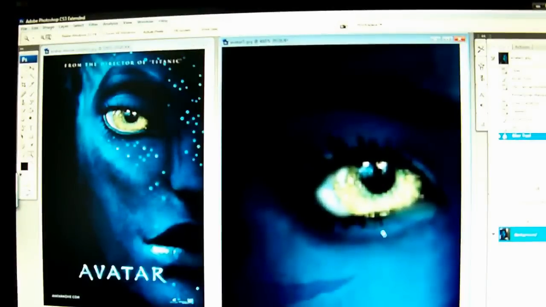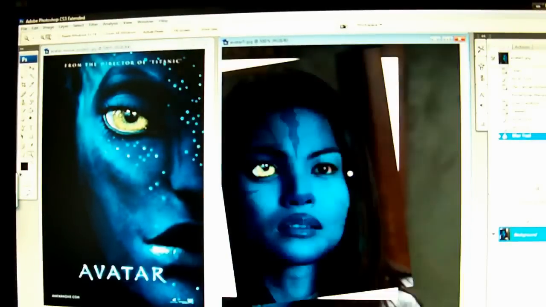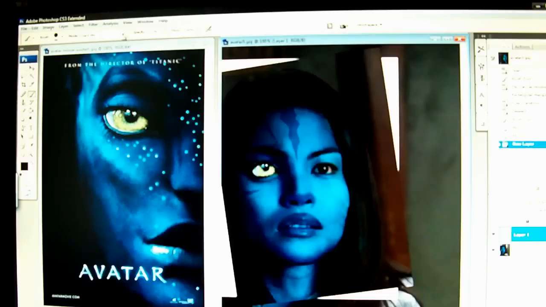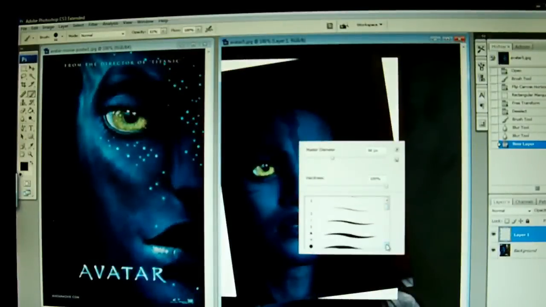Zoom back out. Now you need to do the color dots. Now what I do, because I mess up a lot, is I open a new layer and put my dots on that one. Now go to your brush tool, set it to normal, and maybe 61%. Now go down and pick a brush tool that has a little bit of a blur to it, like this one right here.